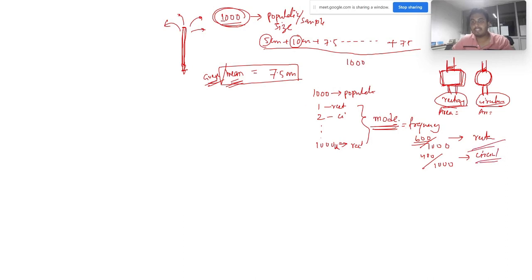So we define this as the mode, like 600. That means the average desire, the shape of a watch, is rectangular, and we define it by something called a mode. Similarly, median is again used for quantitative data, but that is when we do not want to measure something, we want to count something. Okay, so mean, median, mode are measures of central tendency.